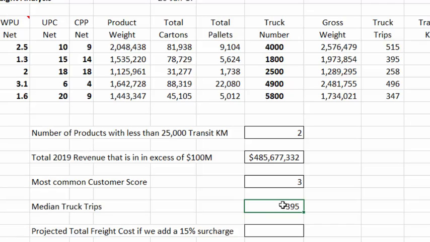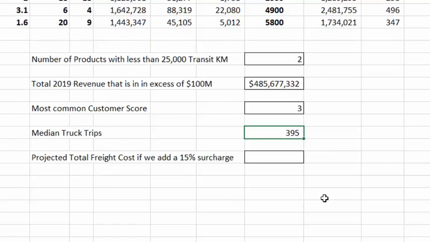Exact mathematical middle. Now you keep a close eye on that number because if next year my median truck trips goes up to 500, it means the high went higher and the low went higher as well. You're sending a lot more trucks out, which is actually good because it means you're busier, or it could mean that you're just running inefficient trips, right? You're not loading your trucks up efficiently. So instead of looking at the highs and the lows, 2 numbers, it's easier just to look at the midpoint because it is a function of the high and the low. Just to compare year after year, okay?